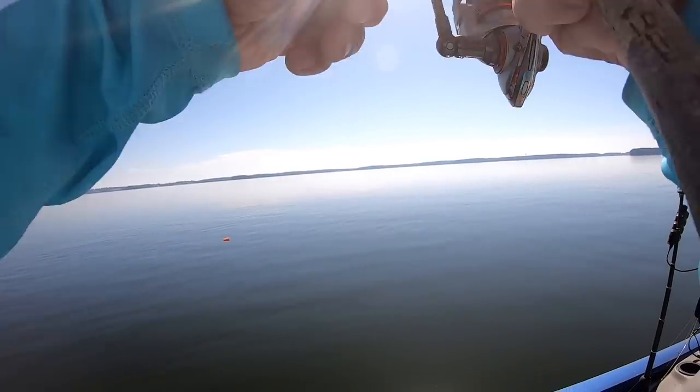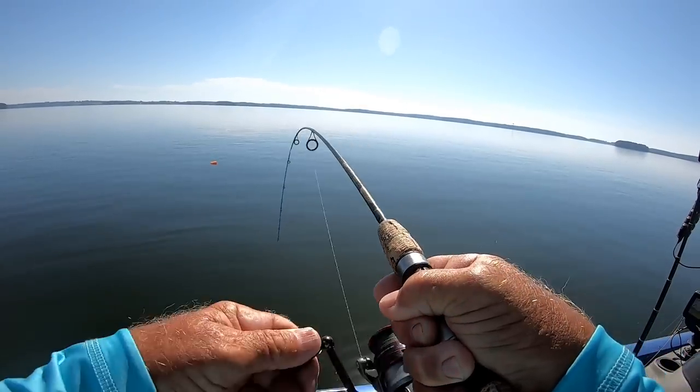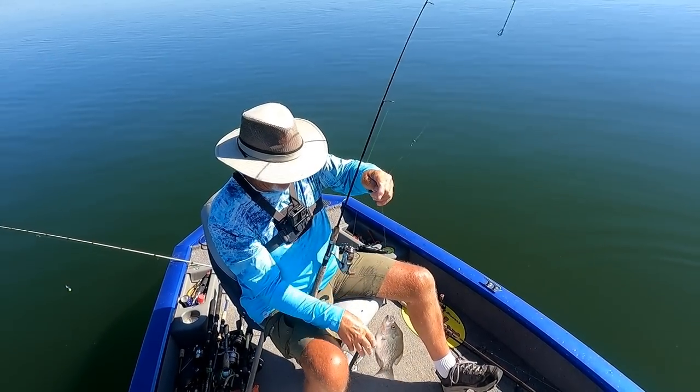There he is. Got nothing. They down there, I tell you. They down there and they biting. Oh my. They down there and they biting, y'all. That's a nice one. That's a big old crappie. Look at the size of that crappie.